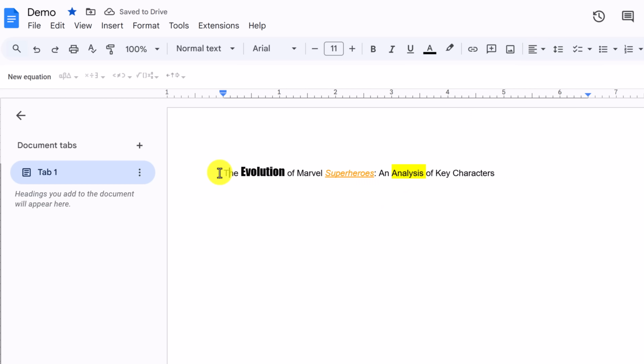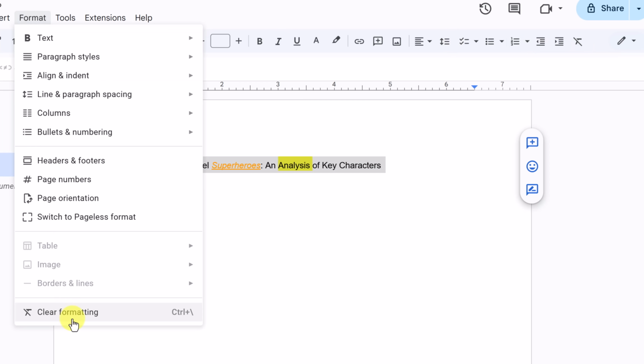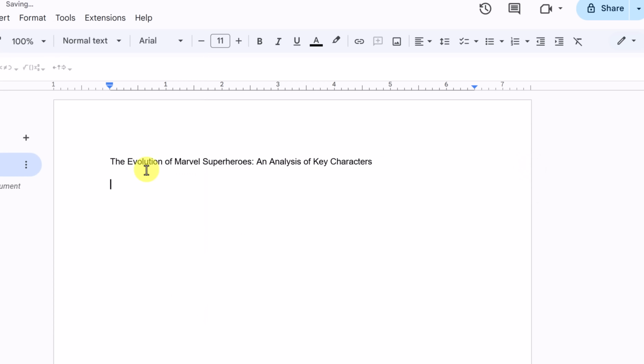Now, if you want to quickly clear the formatting on any of this, if I go ahead and select this line, we have this up top, clear formatting. You're also going to notice under format, clear formatting, it's the same thing. See, the same icon is there, or you could use the shortcut Control and backslash together. So I'm going to click on this and notice that the line gets cleared of all that formatting.